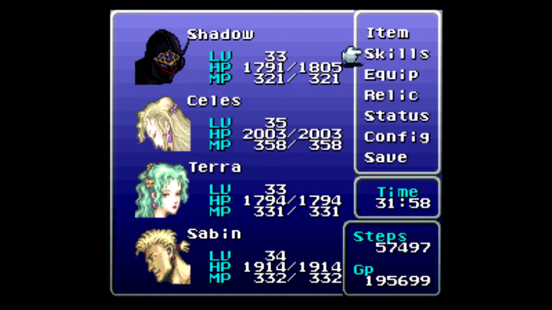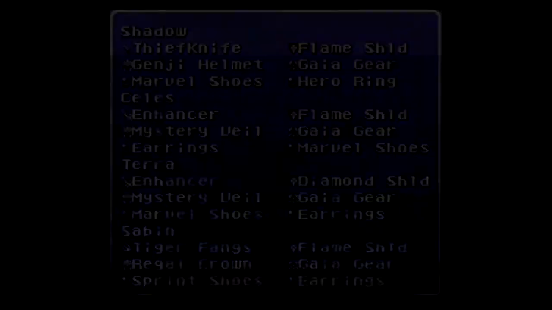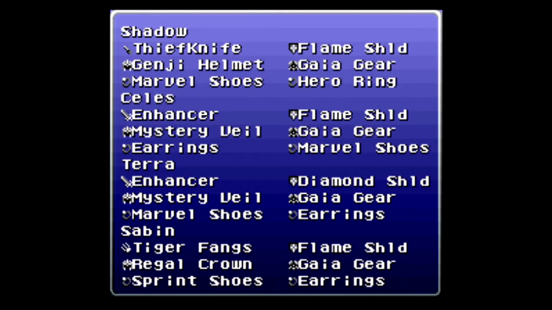And if you've been following along this LP the last 2 episodes, you know that whenever I equip Marble Shoes on somebody, I probably have a boss coming up. Now, if you don't want to take the time to go through the Colosseum like I did and get Marble Shoes for everyone, just go with damage boosting accessories. As long as you have Gaia Gear, you're fine. If not, you want to go with Cherub Down Relics, which you can buy in Jidoor, now that we're in the World of Ruin.